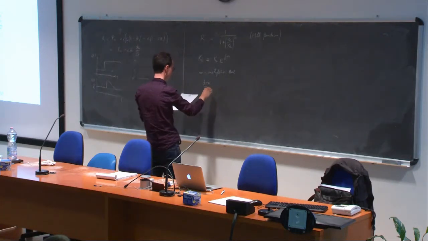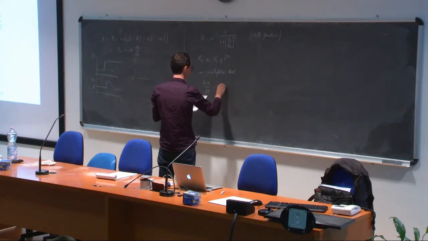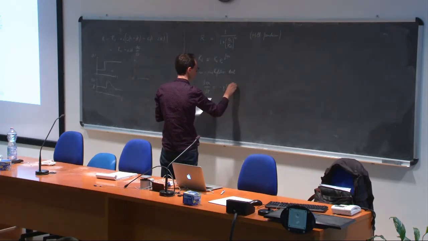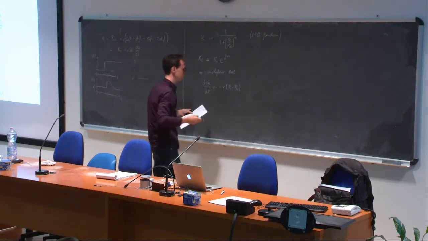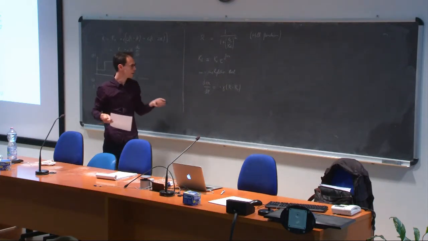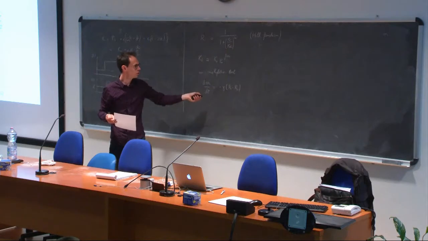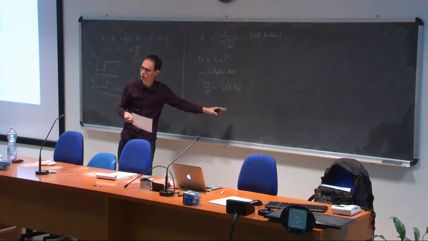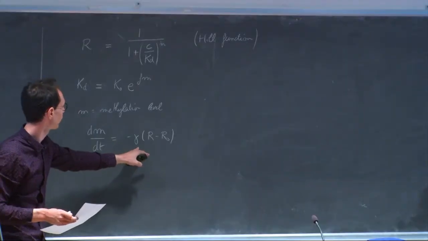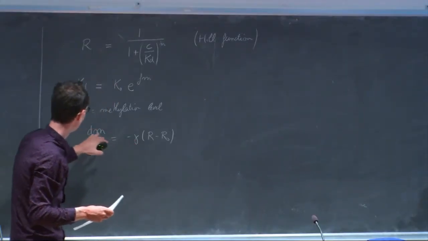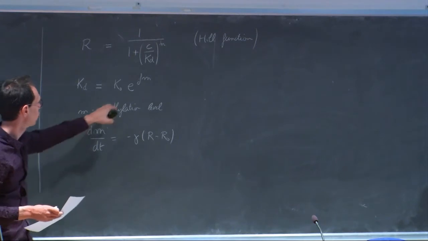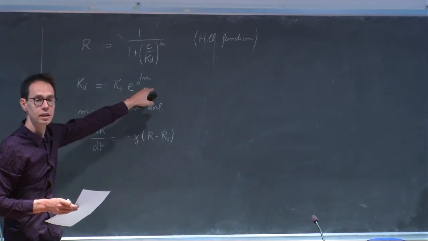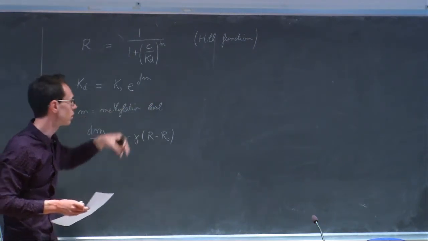this methylation level, you can show follows this sort of equation. Okay, so basically, the evolution of the methylation level will depend on the activity itself. Okay, I'm not going into the mechanism, but this is really the one thing you need to remember. And then you see that this methylation level will change the KD, right? So there's some sort of a feedback.